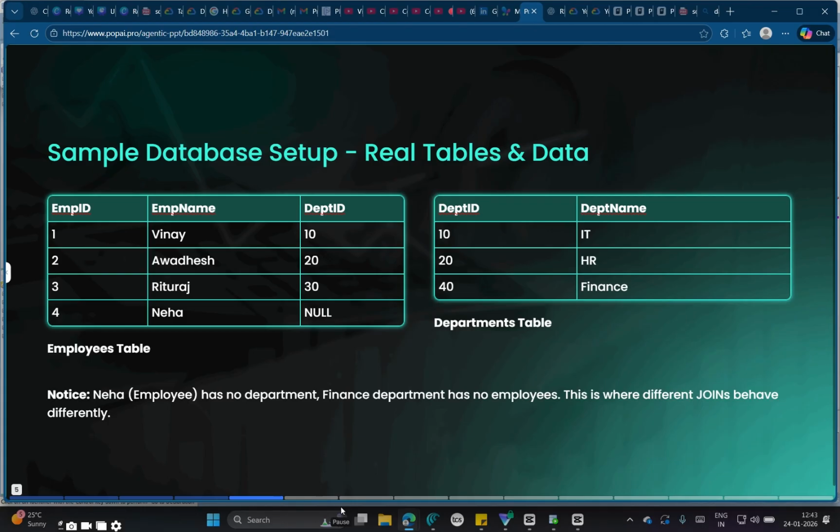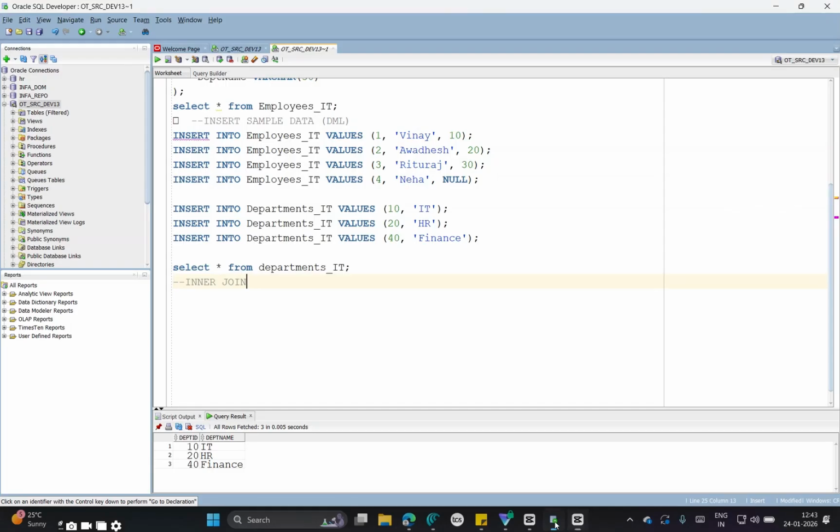Okay, let's see how to join. Now inner join. For suppose, how to write the query? Simply a select query, select the employee name. What are the columns we want to take?